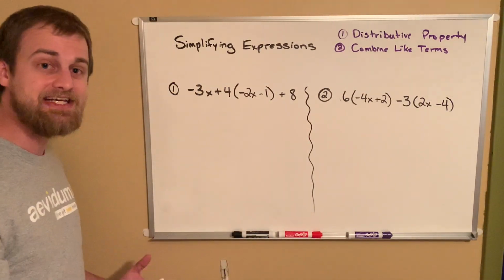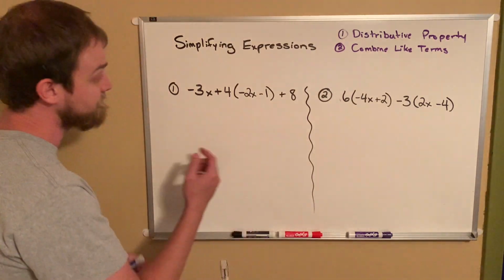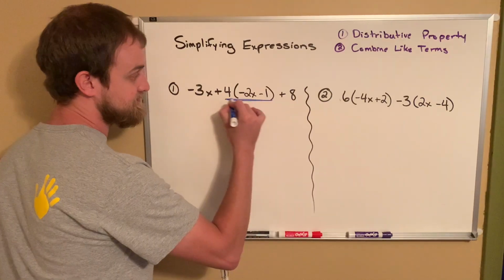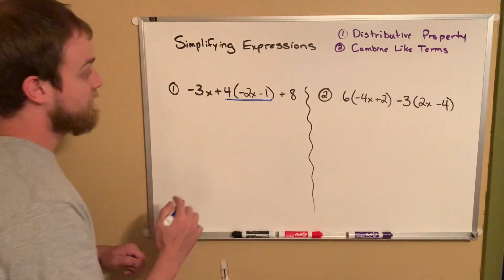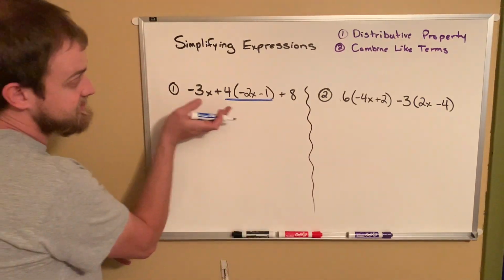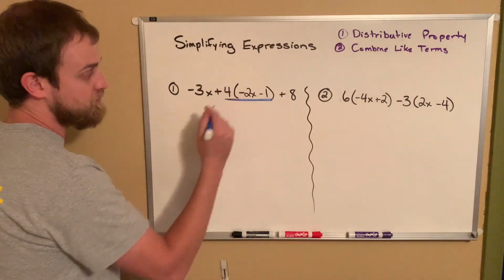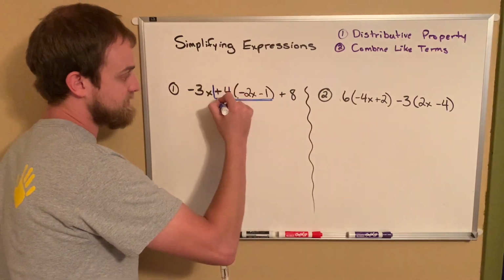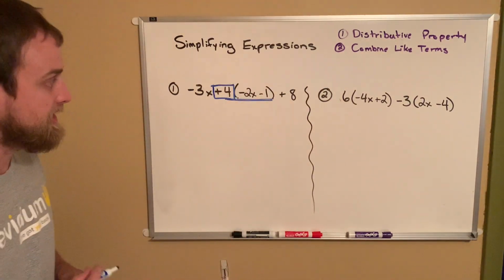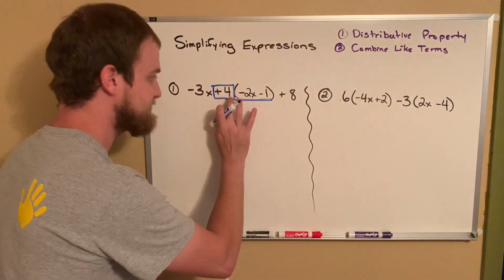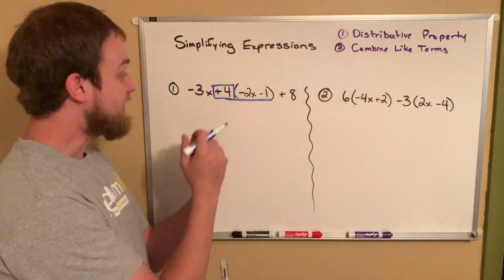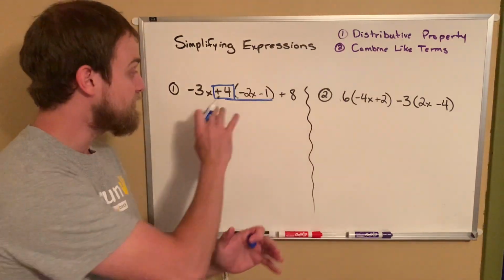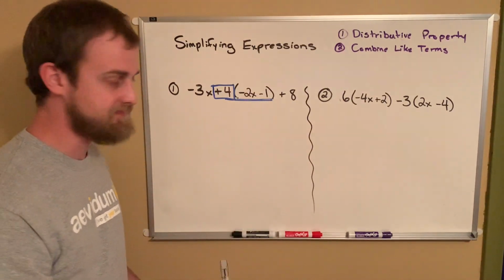So what we need to do is look through our expressions and find any cases of distributive property. Well, if we look, notice I see it right here. This is something I can distribute. Now, the tricky part of this is kind of buried within. So what's important when we're going to distribute here is that we make sure we're getting this entire term, right? We are distributing a positive 4. Like I said in my other videos, I know that's a plus sign, but we're going to treat it as telling us that that 4 is positive.